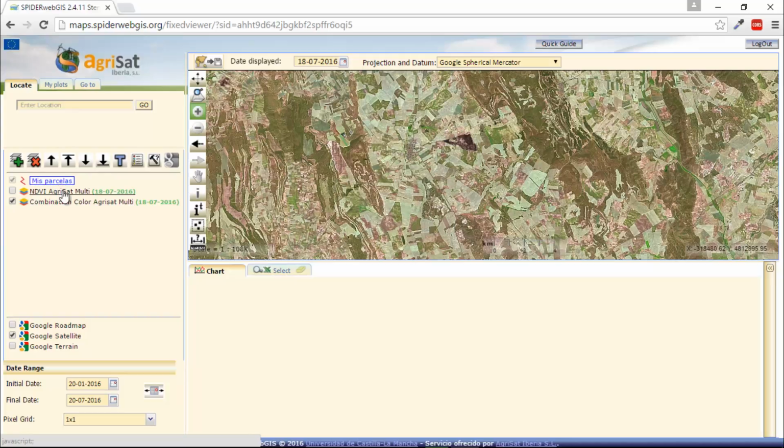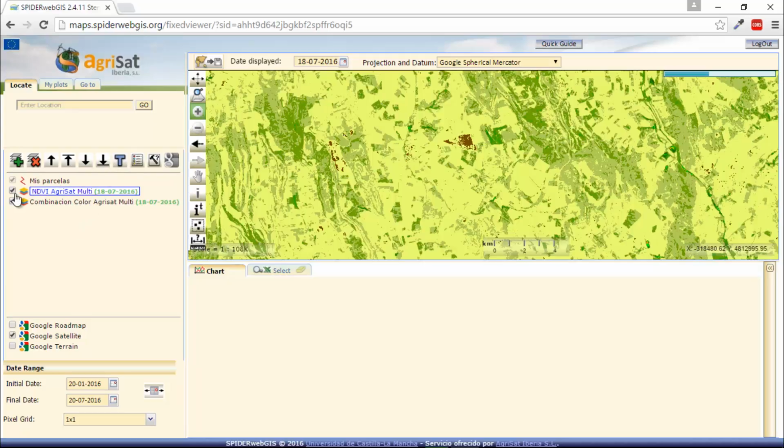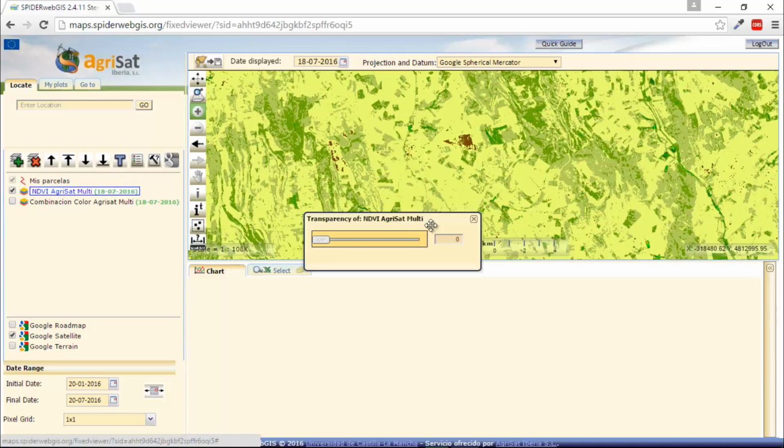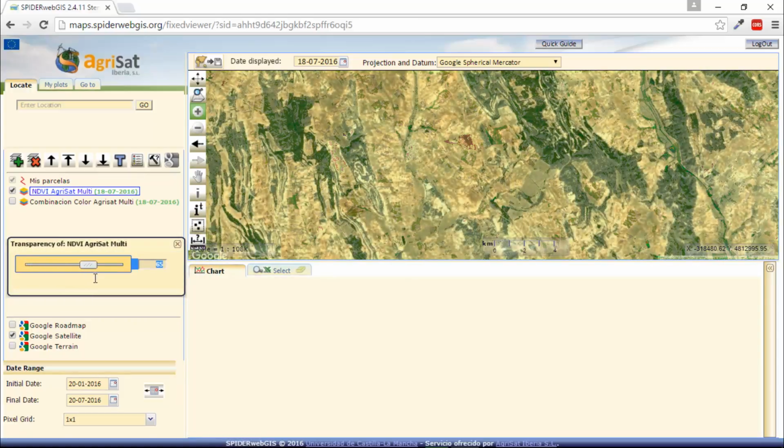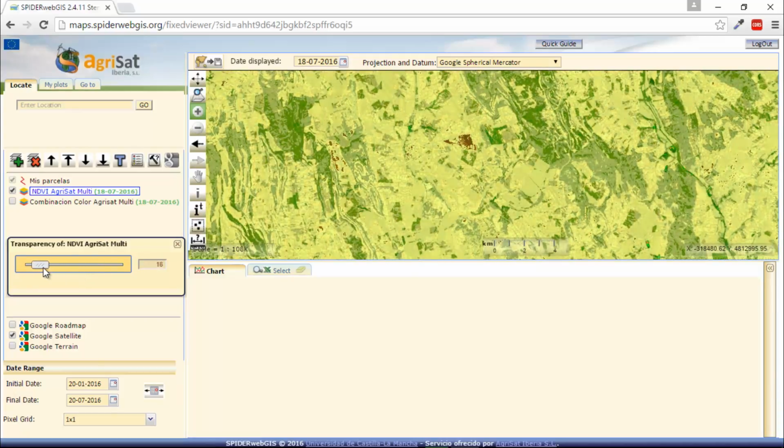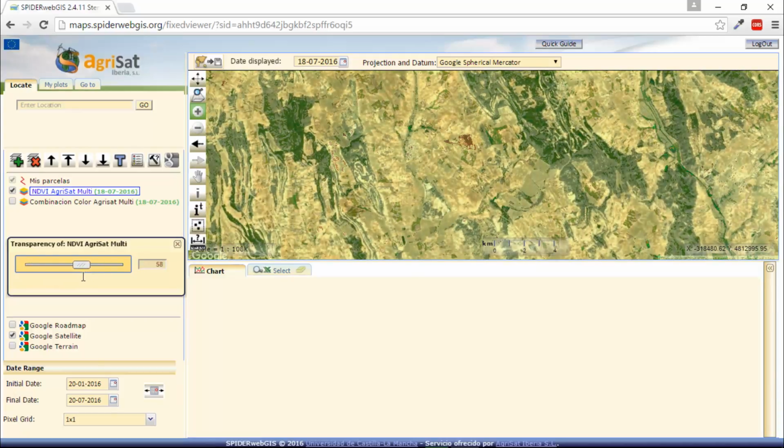How to reorder a layer? The order of layers is relevant. You always see the layers that are on the top. You can reorder the layers using these buttons, and the layer that will be moved is the active layer. Transparency tool. You can play with the transparency of the active layer, making it possible to visualize the layer immediately below. The affected layer will be the active layer.